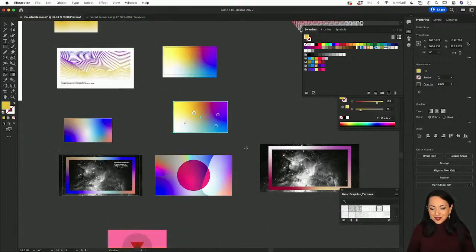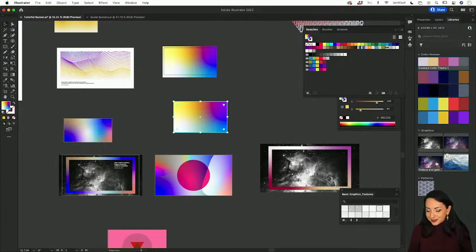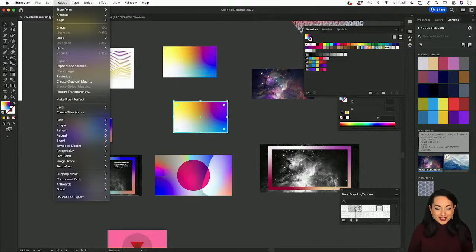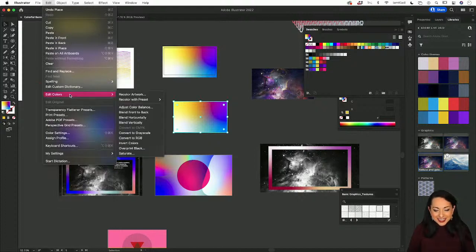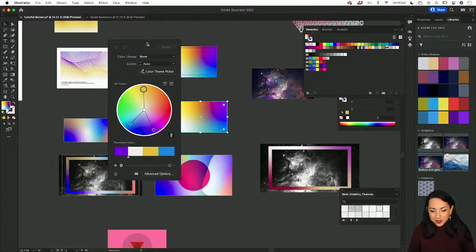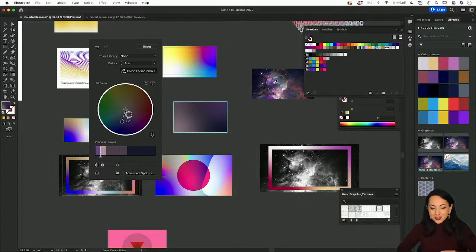And if you want to see something very, very cool, let me see if I can show you that in these last 30 seconds that we got. I'm going to bring the image in and drop it next to it, and you can actually change the color of your gradients by going under Edit Colors and Recolor Artwork. And we have a color theme picker. Let me show it in action. We have our gradient selected, and then with the color theme picker we select the image, and boom, the gradient changes automatically, picking the color from the image. And here you can also change their distribution.